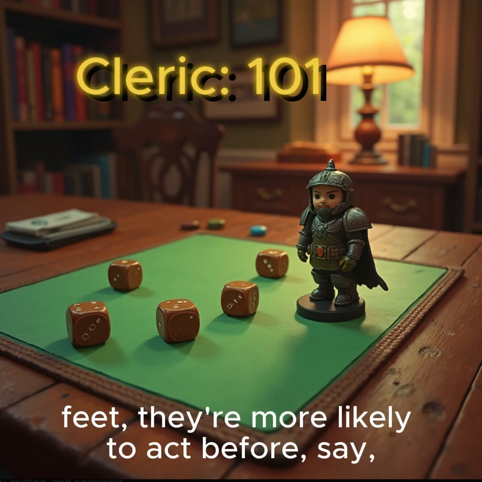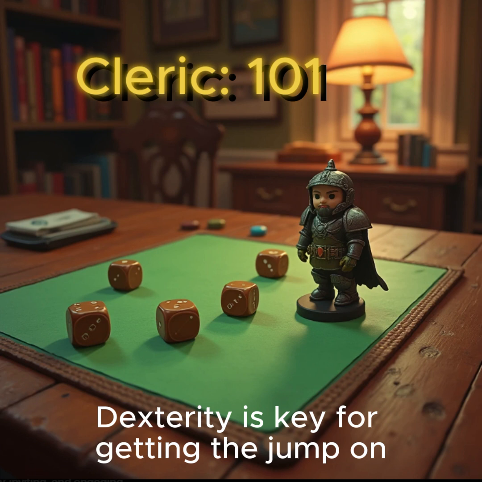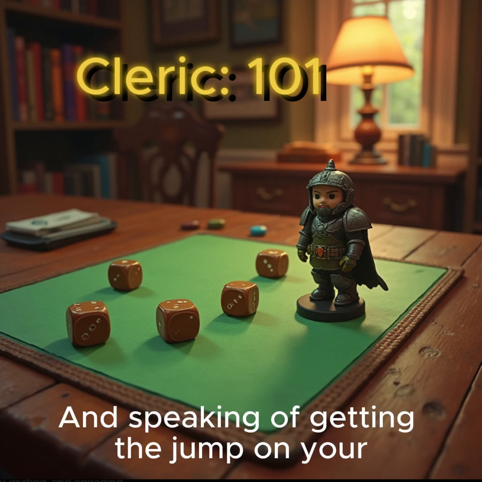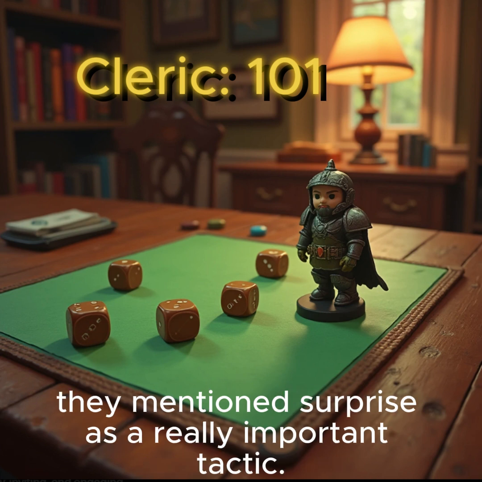They're more likely to act before, say, a lumbering ogre. Exactly. Dexterity is key for getting the jump on your enemies. Gotcha. And speaking of getting the jump on your enemies, remember that playing your Hill Dwarf Cleric excerpt? Yeah. They mention surprise as a really important tactic.